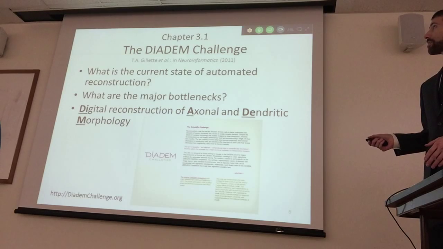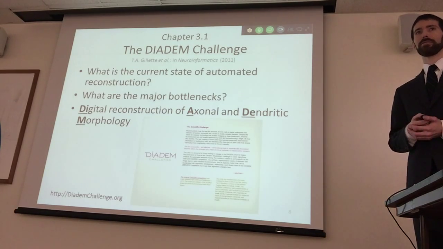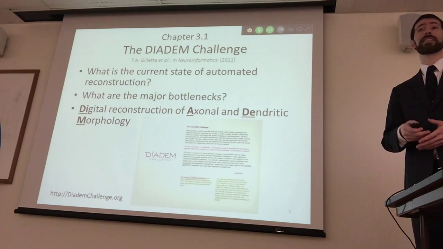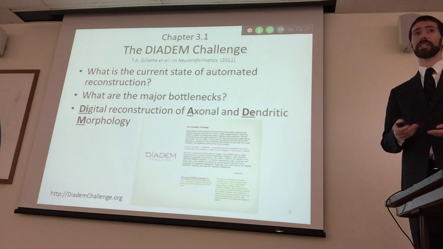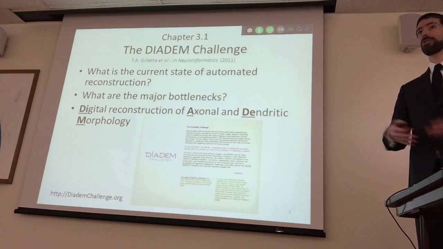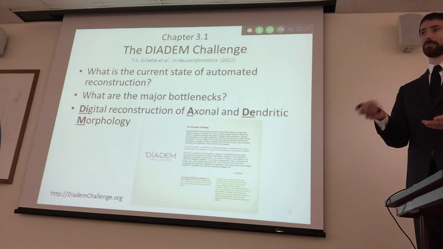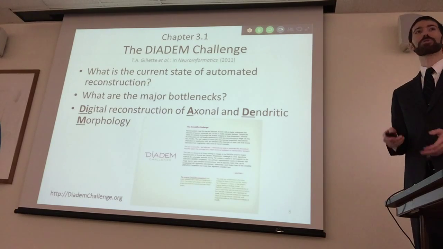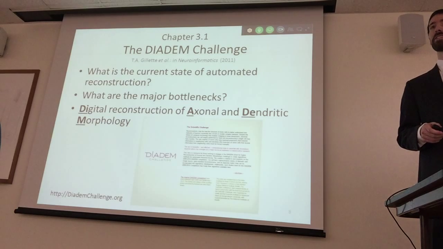So in that process, there was a question a number of years ago of where are we really in terms of the state of automated reconstruction, right? Because that's ultimately the future. It can take weeks to months, depending upon the neuron that people are reconstructing, to actually go from a microscopic image to one of these digital files, depending on the size and various other factors, right? So we wanted to know what the current state was, and there was certainly a little bit of a disagreement between the neuroscience community and the computer science communities.